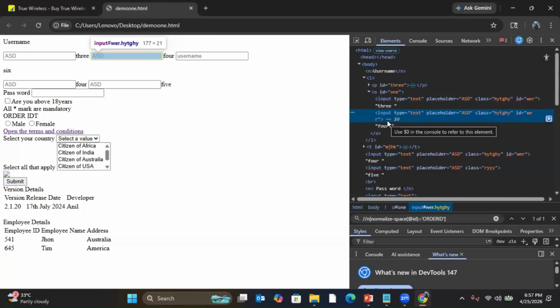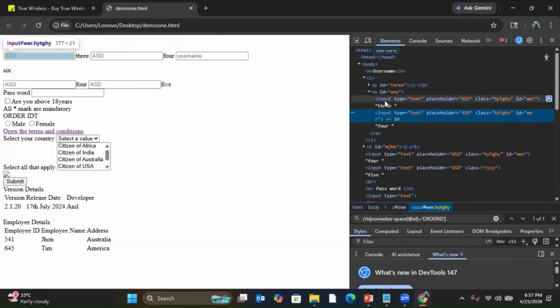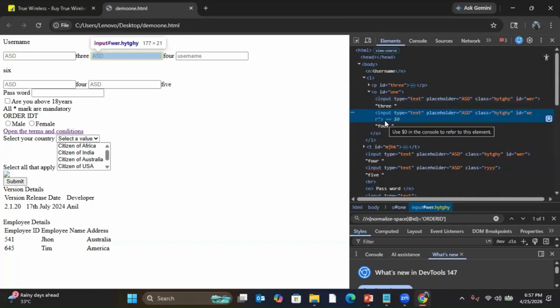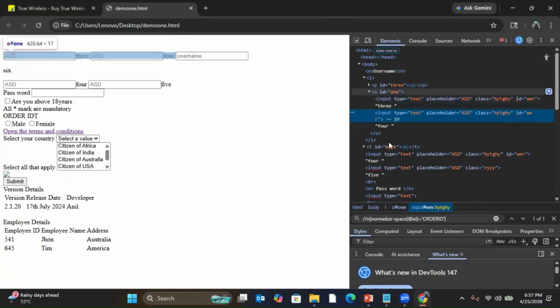Yes or no? Can you repeat one more time? See, this input is the following sibling of this input because it is present next, or you can say down. But this input is the preceding sibling of this input. Just remember, which is present immediately below is the following sibling. Which is present immediately back, immediately on top you can say, is the preceding sibling. And they need to be siblings. You cannot say this is the preceding parent. No. Only siblings. That means they all should be siblings.